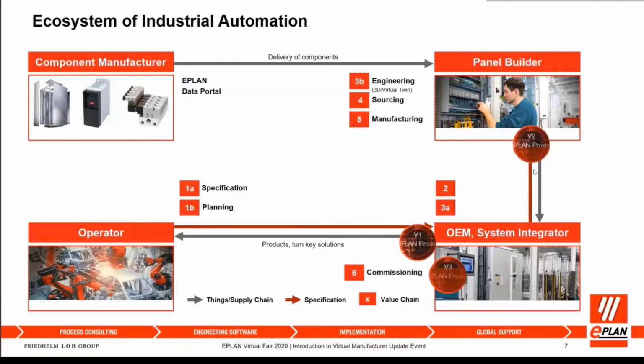So in the end, let's look at the last point. It should be 7 somewhere on the slide. It's a little bit like a Christmas calendar where you have chocolate behind each red box. Yeah, operation 7. That's the last point in our user story. This would be the topic of maintenance and repair. And within all these red boxes, ePlan is offering at least a piece of software or a service. And that's the fascinating thing here on this slide: ePlan is present with software and services in the whole value chain of electrical engineering.